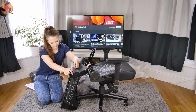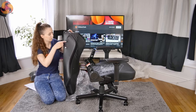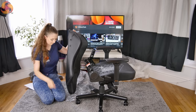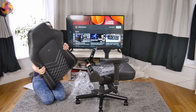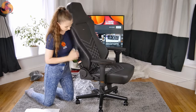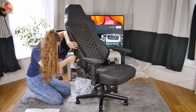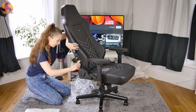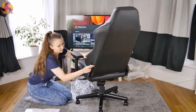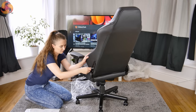The four screws for the chair back come pre-attached, so I unscrewed them before lining up with the chair base. The assembly instructions recommend carefully pulling the adjustment lever to change it to a 90-degree angle, but from previous experience the lever scares me slightly, so I left it alone and attached the chair back at a slightly awkward angle. This would definitely be easier with someone to help, but once it was lined up the screws went in easily.